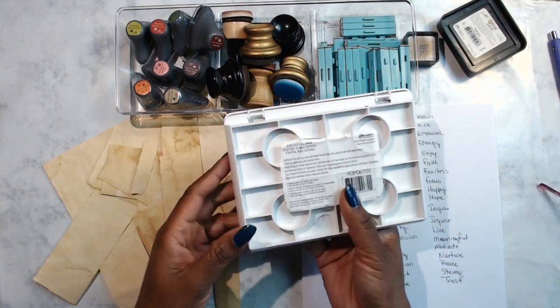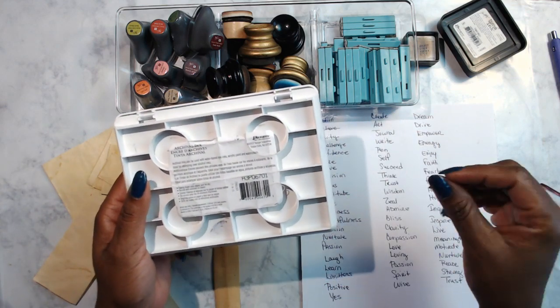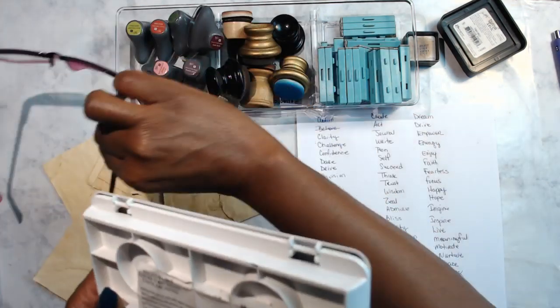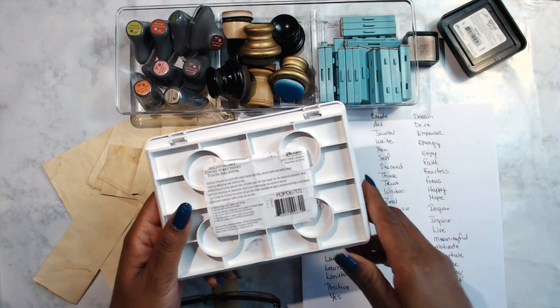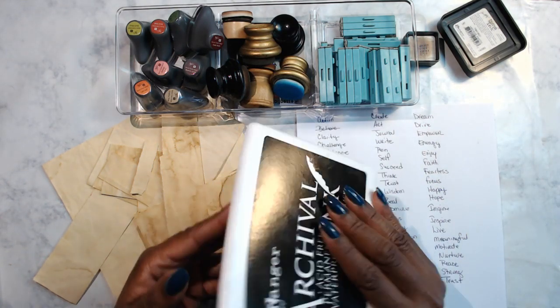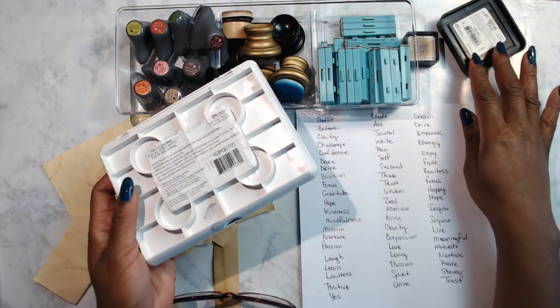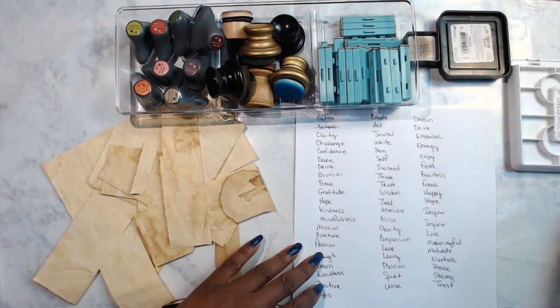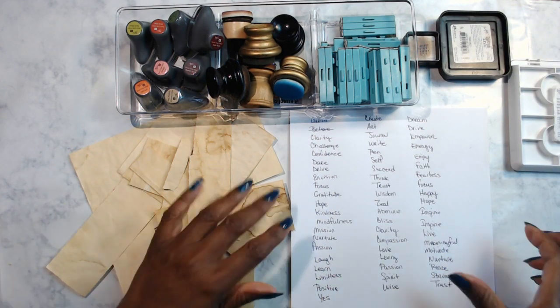Yeah, I've been keeping my ink pads that I use a lot upside down to see if they kind of refresh themselves a little bit. Somebody on here gave me that tip. You can hold your hand up if you're the person that gave me the tip, that if the ink pad seems like it's kind of drying out, to turn it over. And I think that's kind of been working for me. So I've been keeping it upside down. All right, so let's just get started with this.